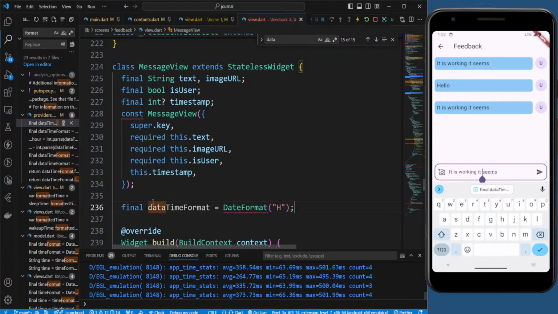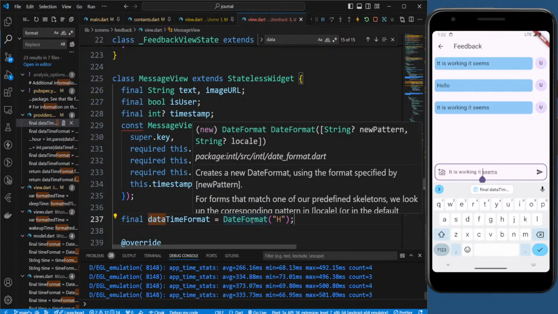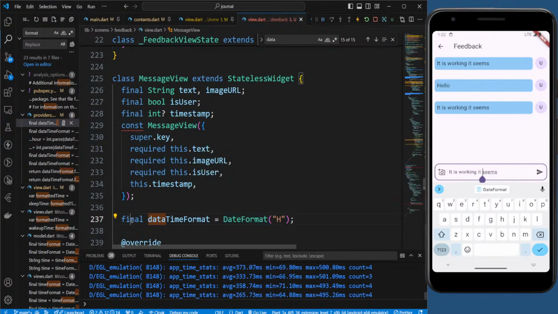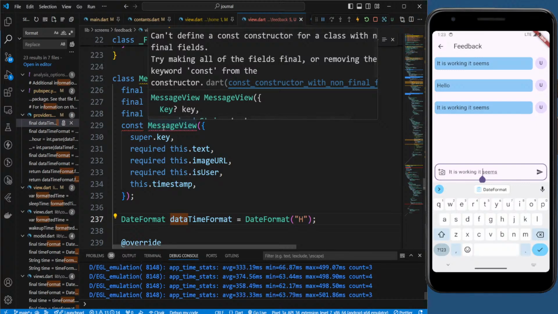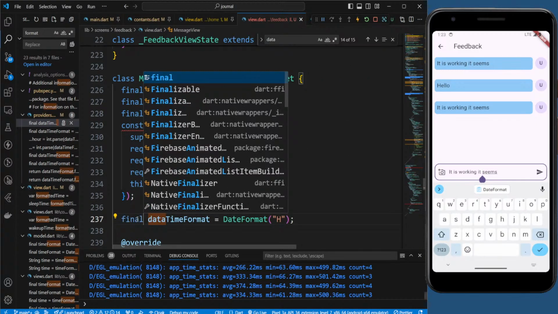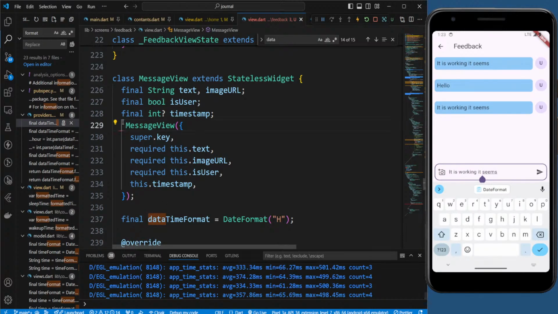So this will return that format. And here we'll pass, so we want the date, month, and the time.